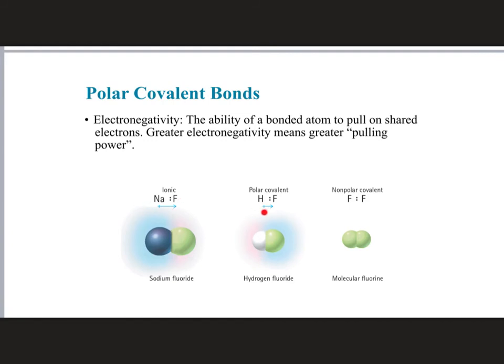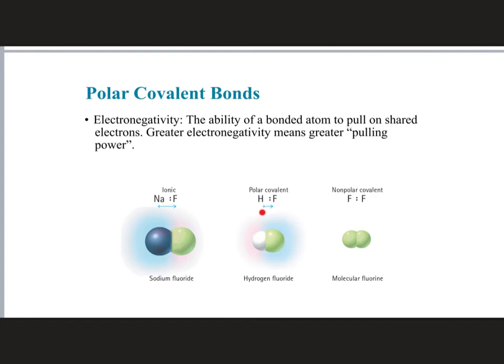Over here, we have hydrogen fluorine, which forms a polar covalent bond. So instead of the electrons being swapped, they're being more shared. And so the electron spends not all of its time or most of its time over here necessarily, but it spends a lot more time over here than it does over there. And so it's going to tend to be a little bit more negative on this side than on that side.